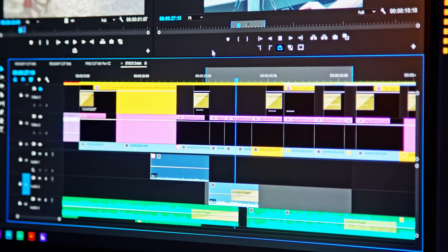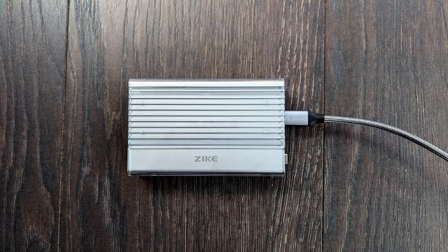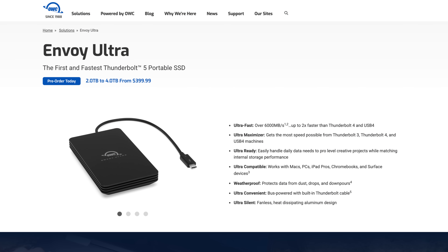In my initial testing that internal SSD speed difference didn't really make a huge noticeable impact. It could matter for things like video editing or heavy file transfers — obviously faster SSDs make a difference there. But in reality, if you're moving something to external storage and that external drive is only 3,000 megabytes per second, and both computers can exceed that, your bottleneck is the external drive. So you rarely even notice the internal speed difference unless you're dealing with Thunderbolt 5 drives. It's almost impossible for me to notice without doing more extreme testing.